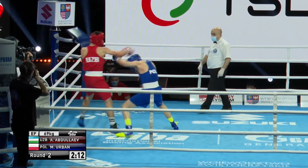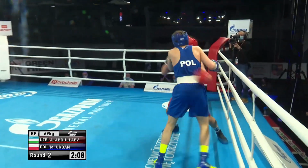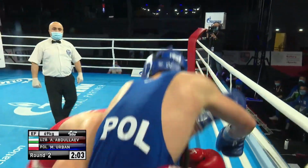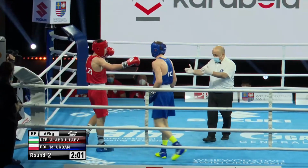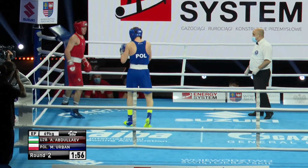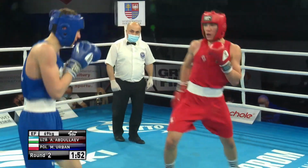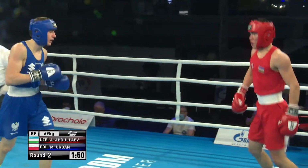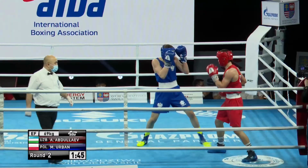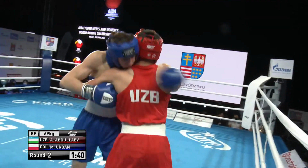Right to the body there from Urban. Left hand got through there though from Abdullaev, and these combinations are effective because, although, as I've been saying, a couple might hit the gloves, he'll then get one through. He's right on the edge of range and he extends well, Abdullaev. So the punches hit the gloves hard because he knows that he's just in distance. Just touches the glove with one there and goes to the body with the left hand.